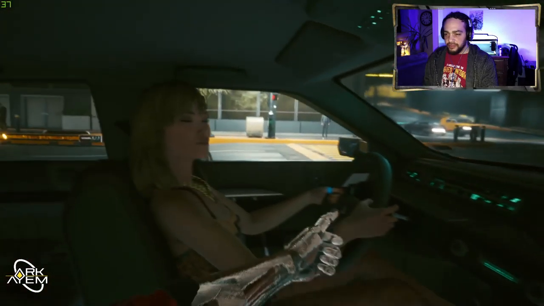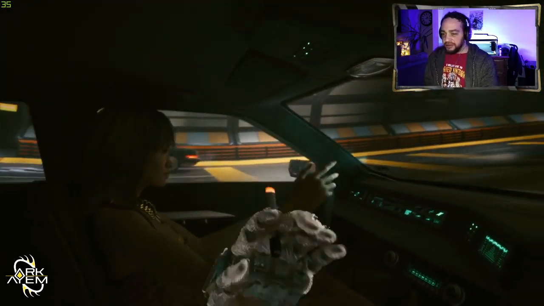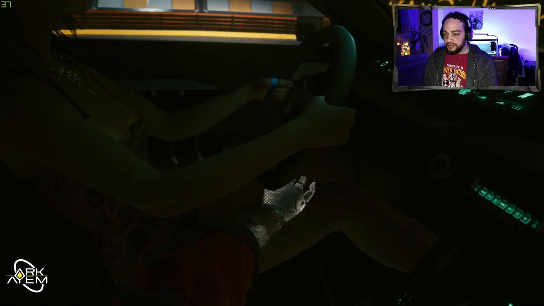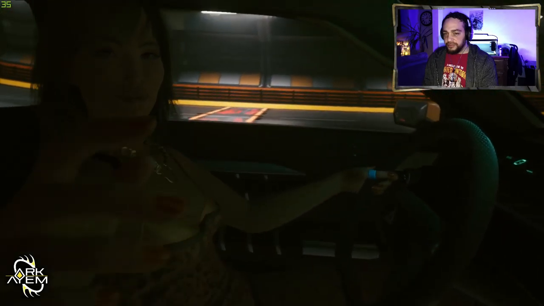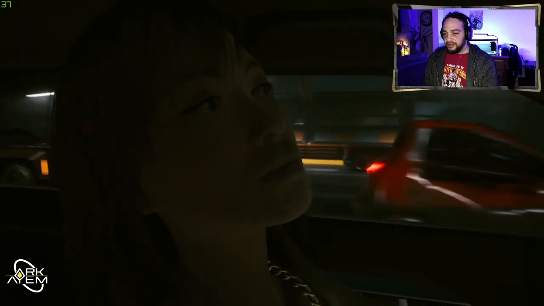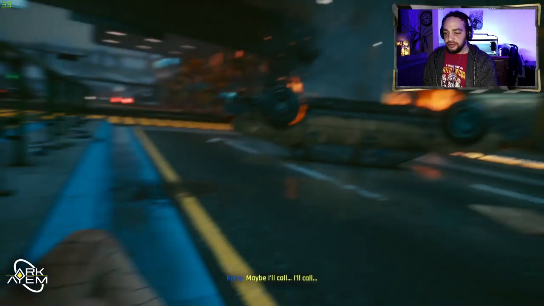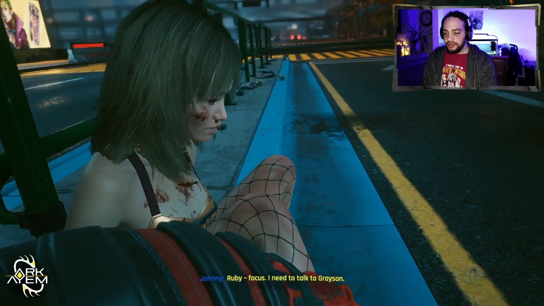Look good on you. Got a light? I keep thinking that my character looks like Johnny, even though I know it's V. I was loading. I think I might have to end it after this mission. Oh shit. Ruby. Maybe I'll call. Ruby, focus. I need to talk to Grace.